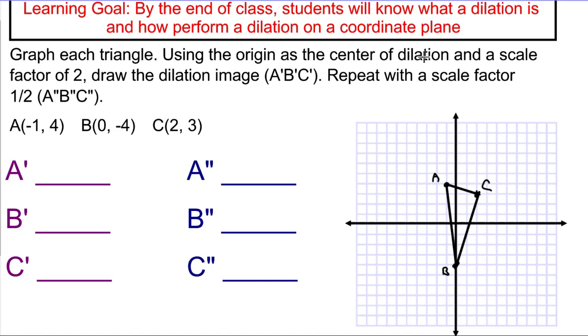And now they're wondering, if I decide that I'm going to use my center of dilation at the origin, so that's good. I can use my algorithm. And they're saying by a factor of 2. What that means is I'm going to take all my X and my Y values, and I'm going to multiply them by 2. So I'm going to do 2 times negative 1, and A prime becomes negative 2. I'm going to do 4 times that scale factor, and it's going to become 8. And I'm going to do that for each of my points. So B becomes 0, negative 8. And C becomes, if I multiply both of these by 2, it becomes 4 and 6. So let's put that on our graph. I'm going to use a different color. We'll use red to represent the scale factor of 2, which I'll put a little check mark here so we remember.